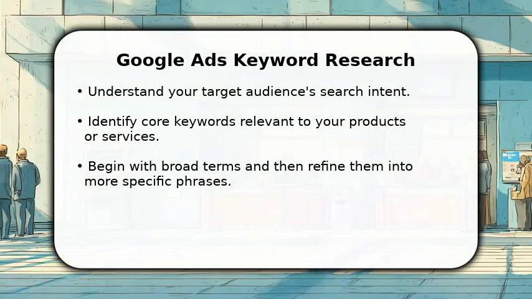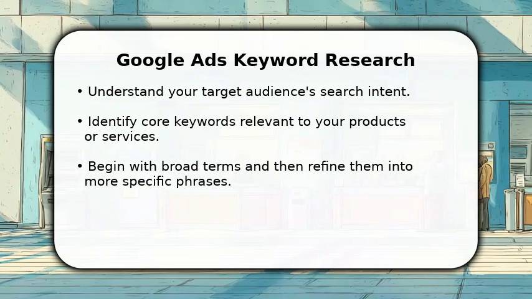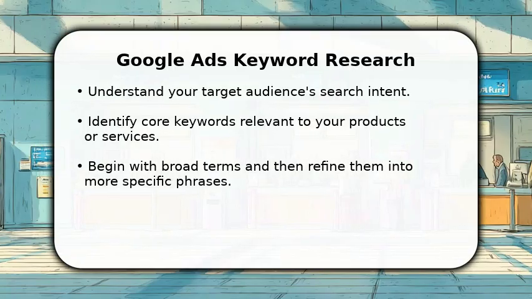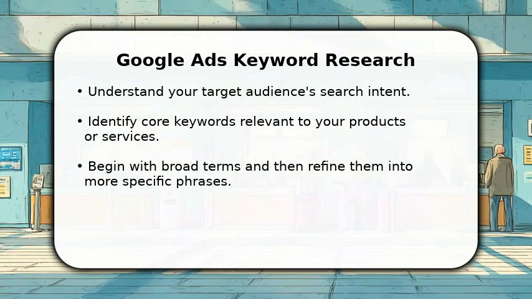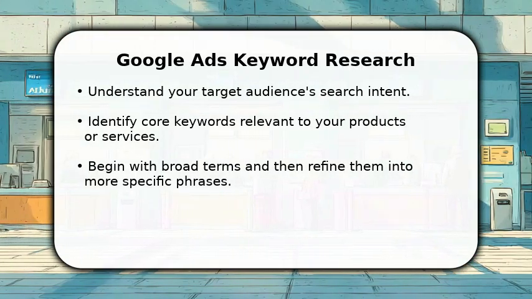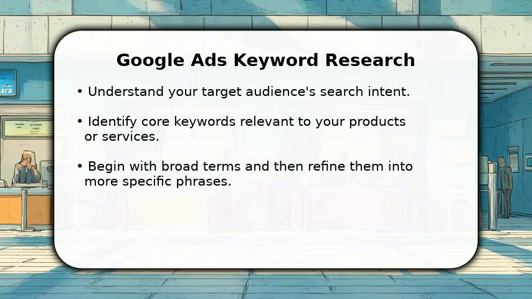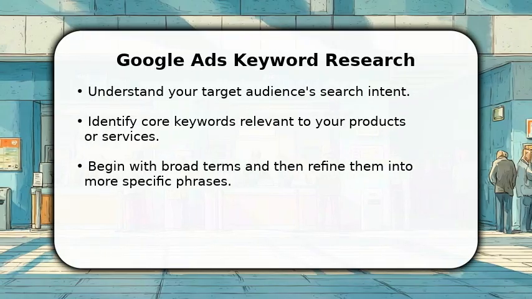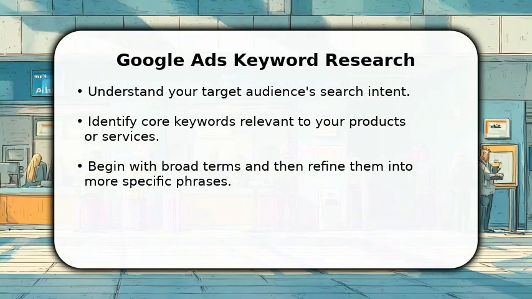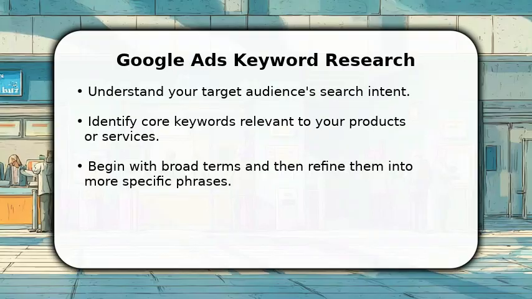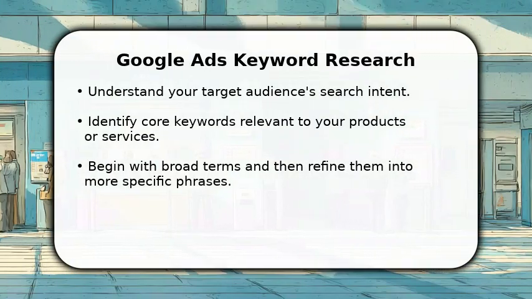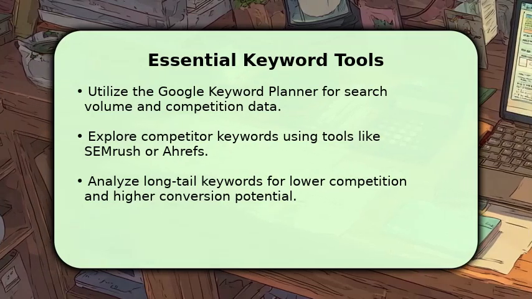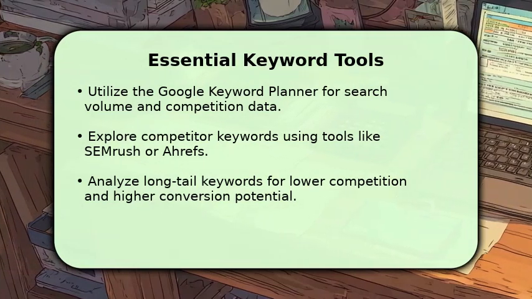First, you need to deeply understand your target audience and what they are searching for online. Start by brainstorming a list of core keywords directly related to your offerings. Think about the problems your product solves or the solutions it provides. This initial step is crucial for building a strong foundation for your advertising campaigns, ensuring you target the right people from the very beginning.